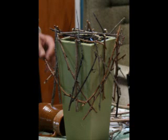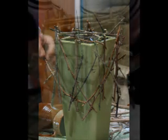Another advantage of this technique is you can take the completed twig structure off the vase, and then it becomes a completely separate structure that you can use in an entirely different way. You can turn it upside down, you could add a candle on the inside, flower tubes on the outside, and you've got a wonderful new creation.